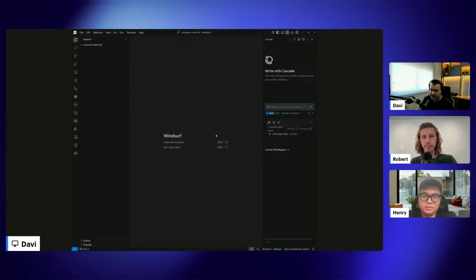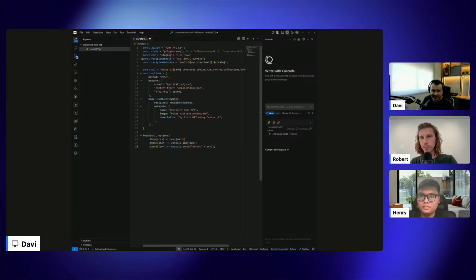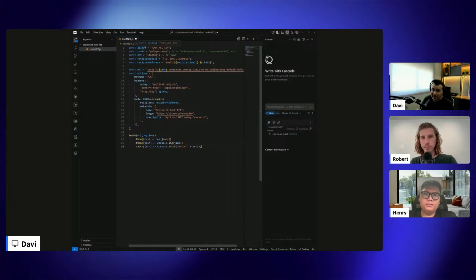So what I will do here, I will create a new file, right? Right click here, and I will create a mint-nft.js, and I will just paste the code here, right? So what I have here is basically what I need in order to mint the token, the API key, right? I also need to define the chain. In that case, we want to mint on COTI testnet. So I will type here COTI testnet. Let me just delete the typo here. The environment is the staging environment.